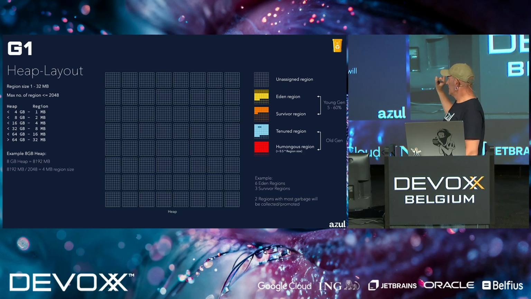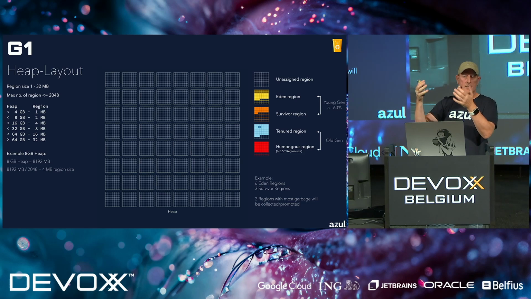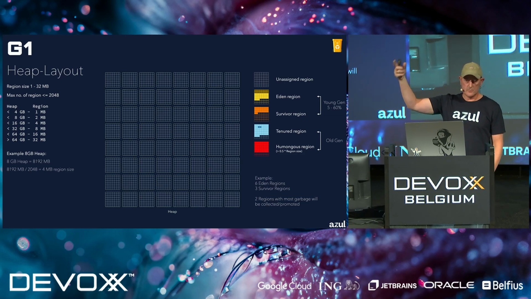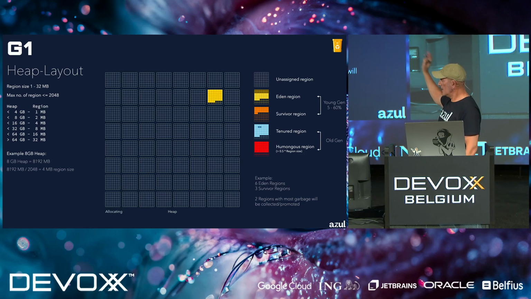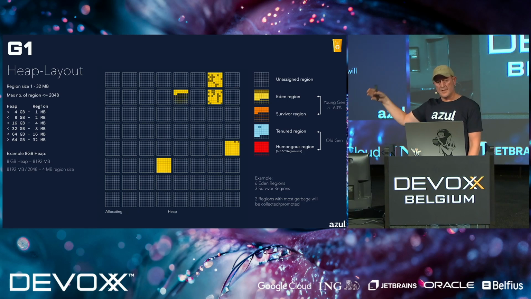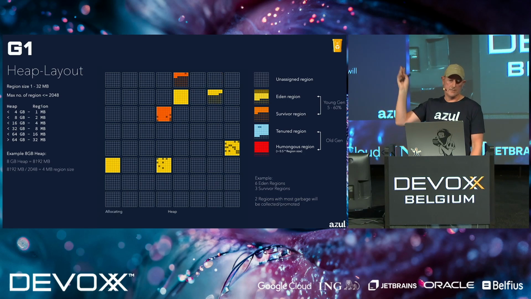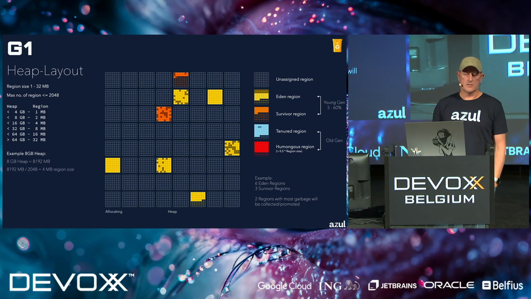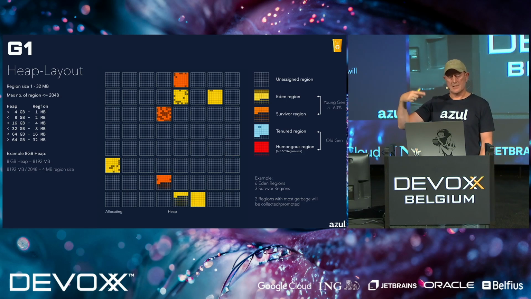Here's my demo. We have 6 Eden regions, that's the yellow ones. When we run out of space in the 6 ones, we take the 2 that have the most garbage in there and copy all the live objects into a survivor region. And then we continue with this. So we have 3 survivor regions, and then we will see how this works. So we allocate the first Eden region full, second one, now objects start to die, getting older. And now it's 4, 5, and when the 6th one fills up, we take the 2 with the most garbage and copy them. Already happened. In this case, 2 survivor regions. And so we continue, right? This is how it works.